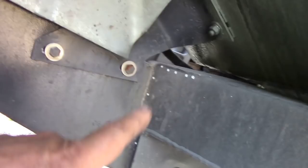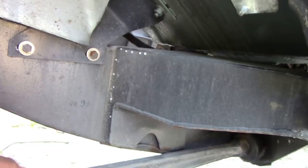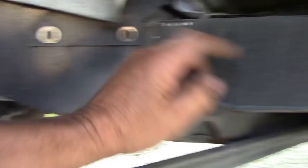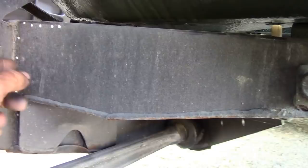If you put a plate behind here, here's another top tip - you have to shorten this piece down here to correspond. Otherwise you're not going to get your bolt in. So if you put a thick plate on here and then weld this on top, this isn't going to line up. I've seen people struggle trying to get the bulkhead bolts in and they won't go in. So bear that in mind - cut this down. Don't be afraid of trimming a panel to get it to fit.